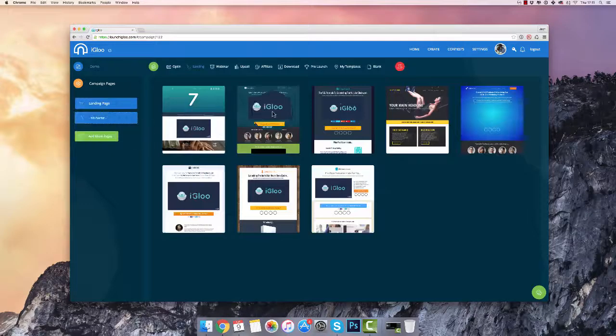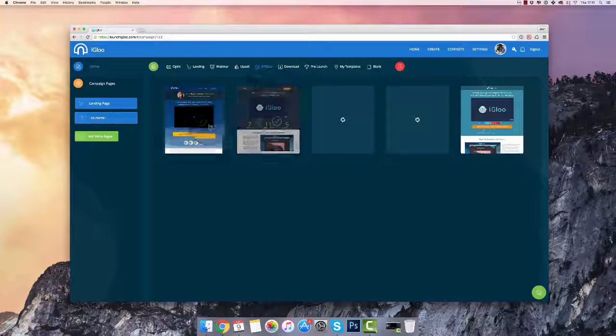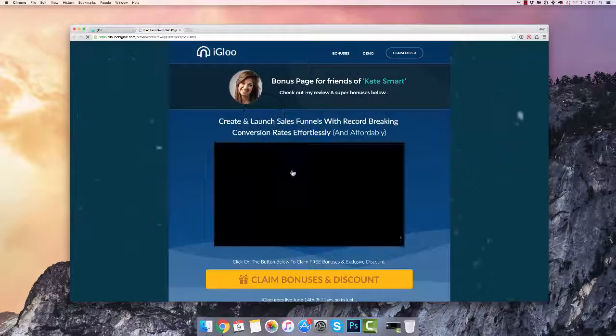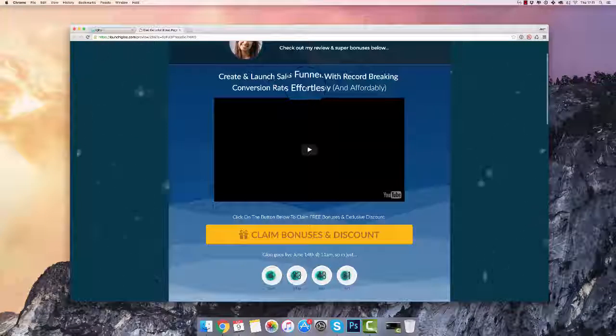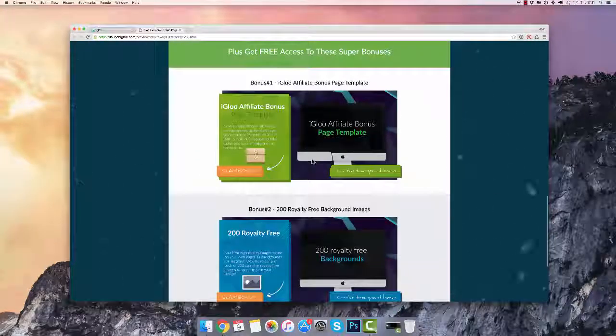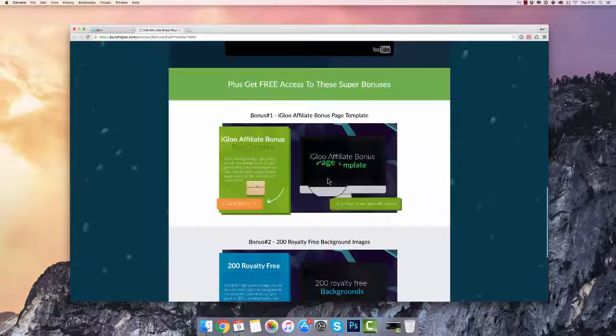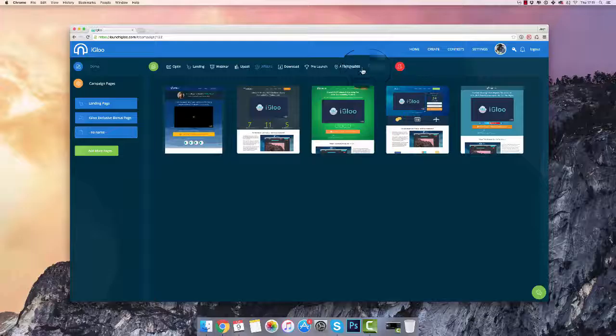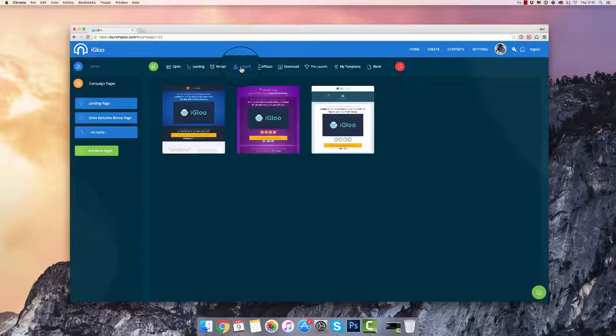Okay, so I'm going to go grab also, let's go grab this page over here. This is actually a bonus page that we've created for you to, you know, begin promoting iGloo inside of iGloo. So you can actually select this bonus page. You can customize it how you like. But yeah, it's kind of a basic layout for you to use. You can add your own bonuses, and kind of make it how you like when you begin promoting iGloo. So I'm going to select that one as well, and it's going to add more pages, and I'm going to go over to the upsell pages.